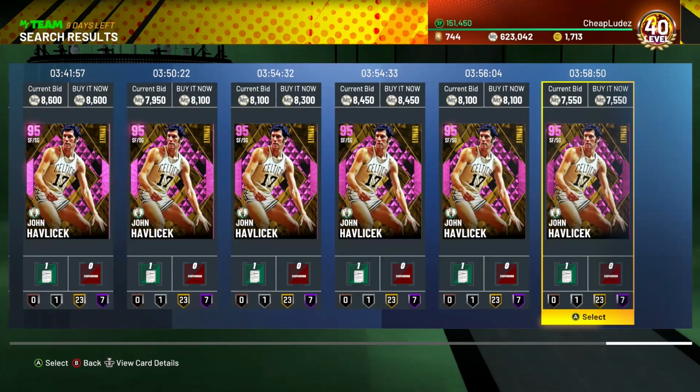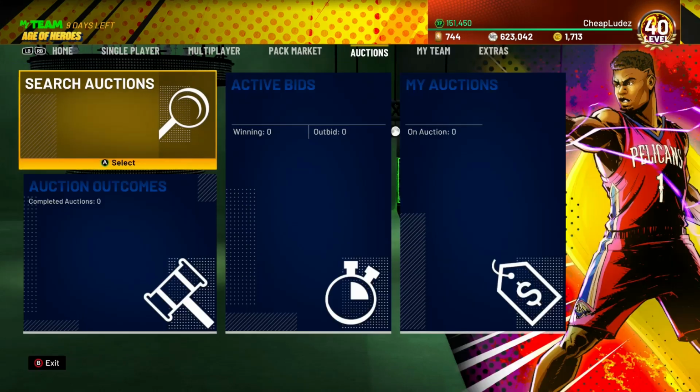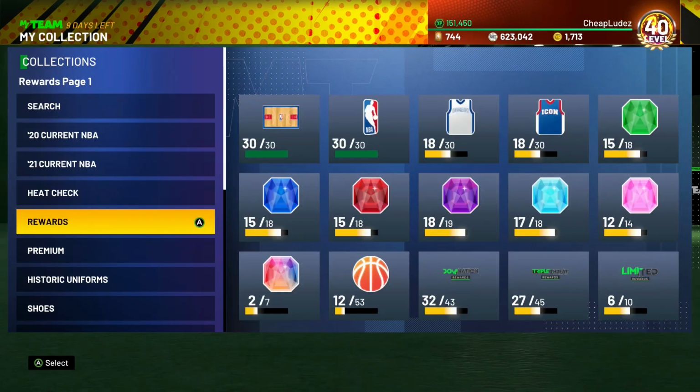And no, I'm not going to call him by the nickname that he's been given. I refuse. It's John Havlicek. He's a white guy from the 60s. It's not that tight. He doesn't deserve a cool nickname. I'm sorry. I'm going to get slandered by the 2 Celtics fans who watch my channel.